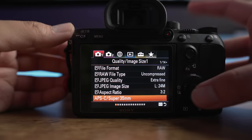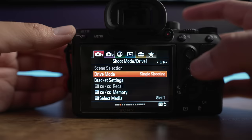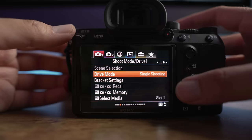Next page, I don't really touch. Next page, okay, this is the drive mode. I tend to like shooting single shots. I don't really shoot bursts that often anymore.